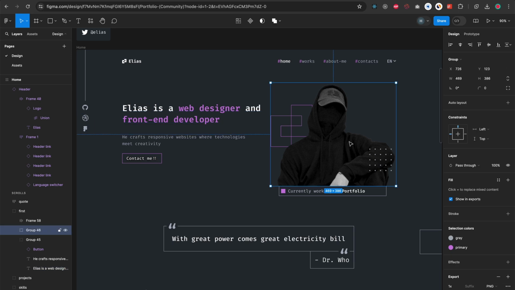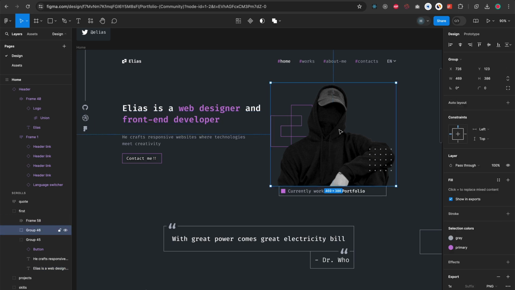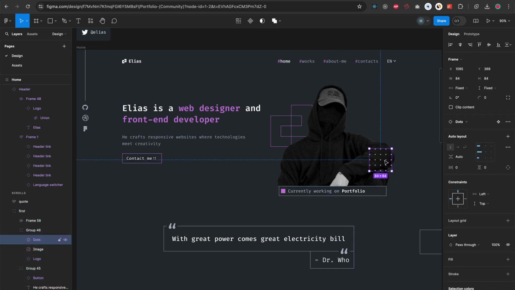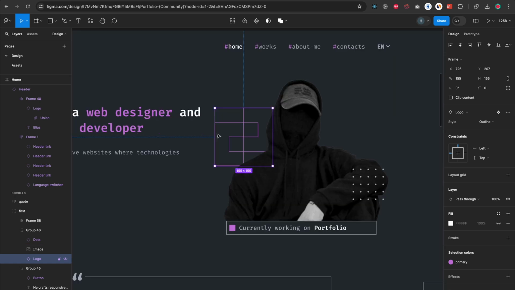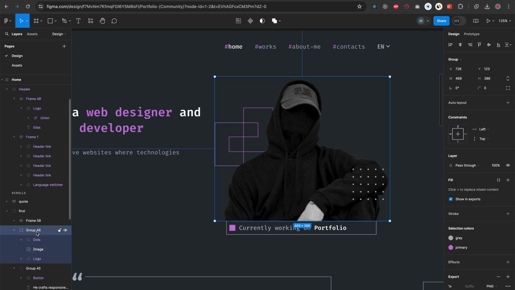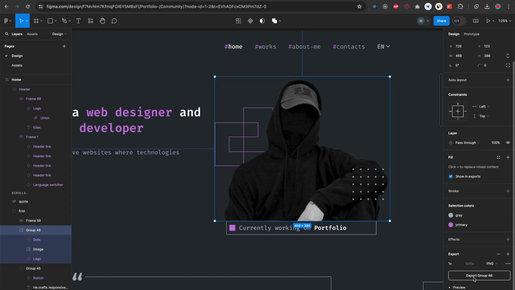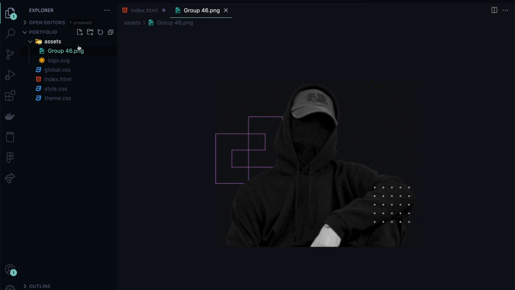Let's see what we have on the right. We have this image and this text below it. Now technically this is multiple images. This is this main image, and if you double click on this, these are separate SVG elements, but that would be the harder way to implement it. And since this is a beginner course, let's just make this as one image. So you can grab the group 46 from here and again export this time as PNG, and this will download this image. Let's go back and also place this image inside of our assets. And for this one, let's just name this person image.